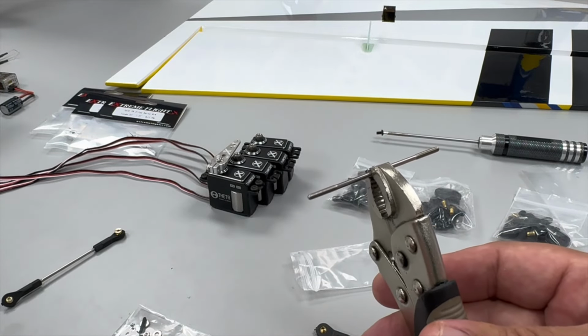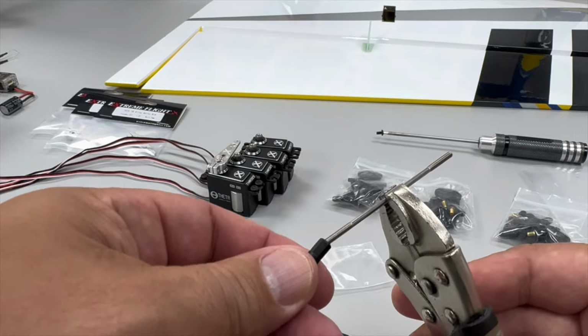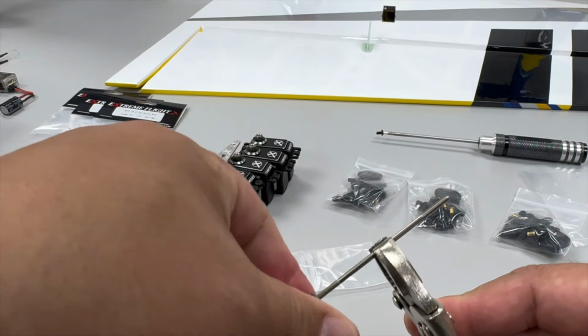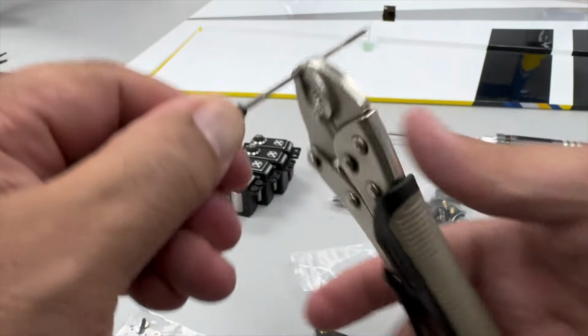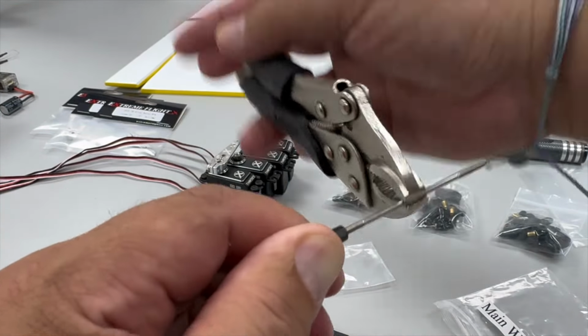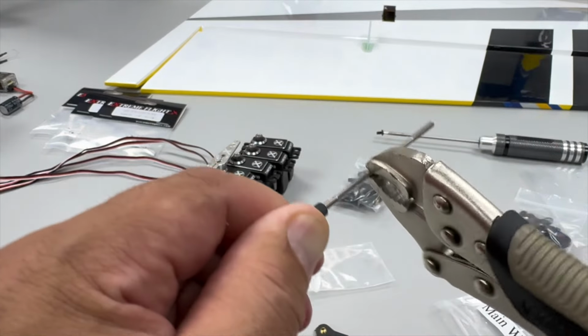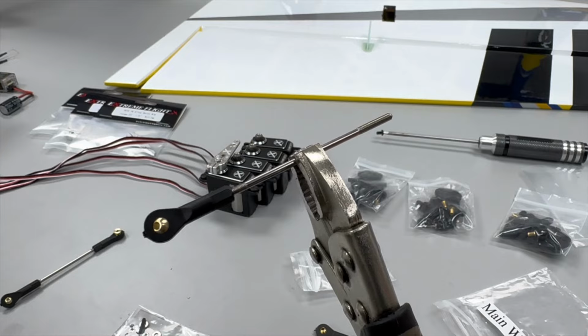When it's time to do the linkages, it's easier than you think. Start off with a set of vice grips to hold the link in place, and then I'll get the ball link and just spin it by hand until it starts to bite. Once it's hooked, I'll hold that and spin the vice grips until the linkage is at the desired length. Usually I start with them turned all the way in and just out as necessary.